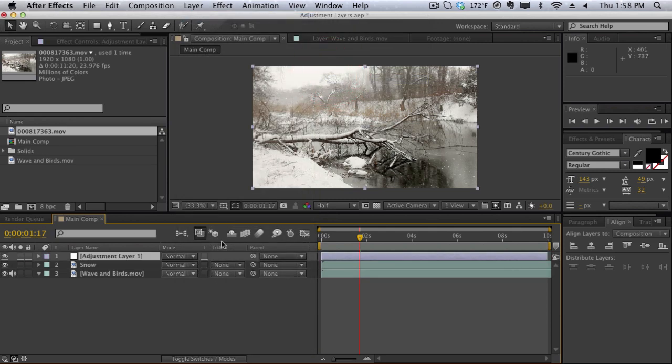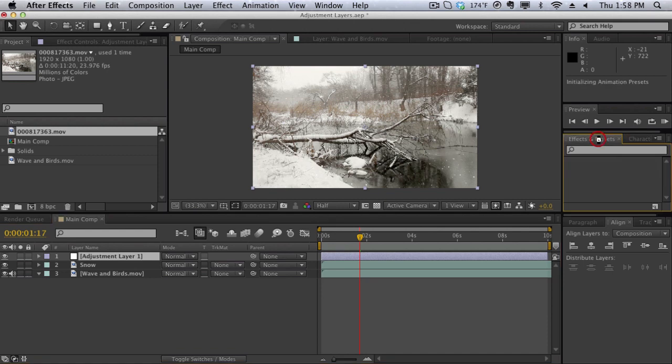And it's going to create a blank layer right here, and you see that nothing has really changed because they're not really a visible flat layer. We apply effects to adjustment layers. So adjustment layers behave very similar to Photoshop. When you apply effects to adjustment layers, they apply to everything underneath it.